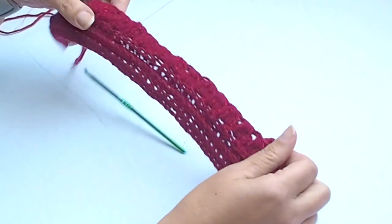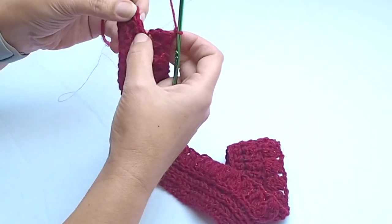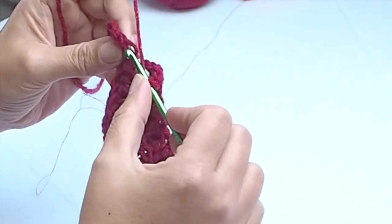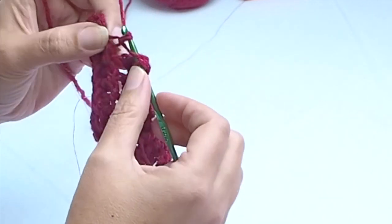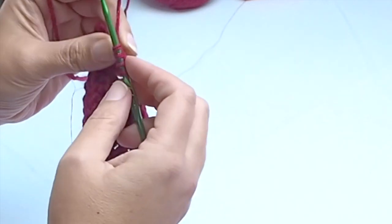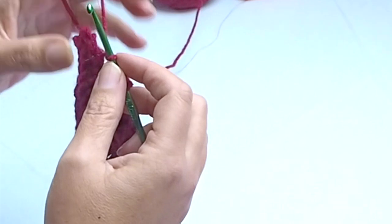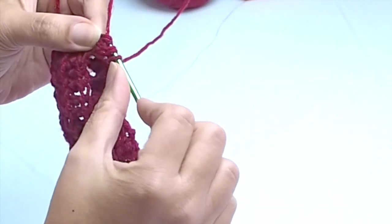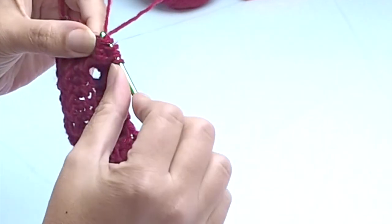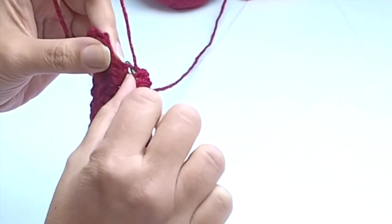Okay, I have my row with bubbles almost done. Now I have four stitches left, so I will skip one, and into the next one, into the third loop, I will crochet a bubble, a cluster of five double crochet stitches. One, two, now three, four, and the last one.